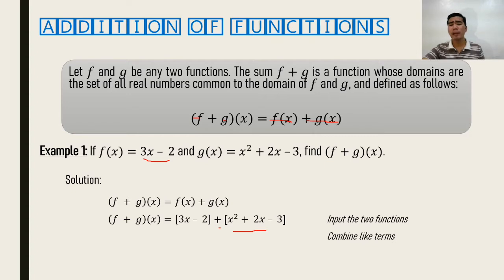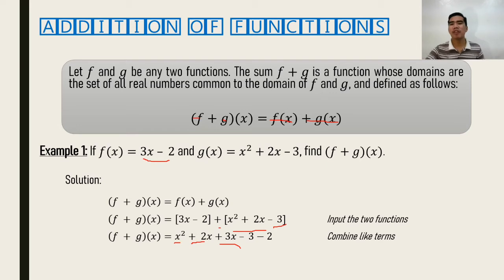Then perform the operation by combining like terms. Remember, like terms. So yung gagawin natin is hahanapan natin yung mga kapareho lamang. Si x squared, since walang kapareho, steady lang yan siya. Tapos plus 2x. So whatever sign, will be copied. I mean, whatever sign, dapat yun din natin i-use. Plus 3x minus 3 minus 2. Okay, again, combine like terms.